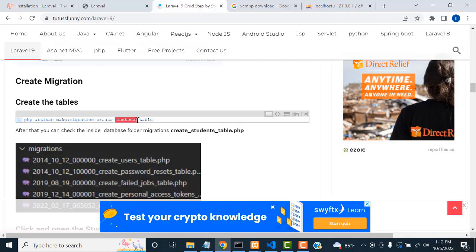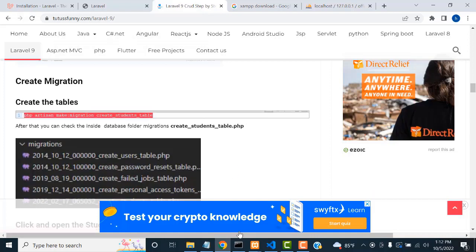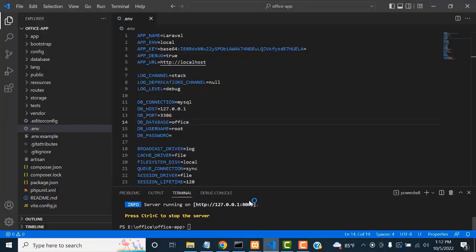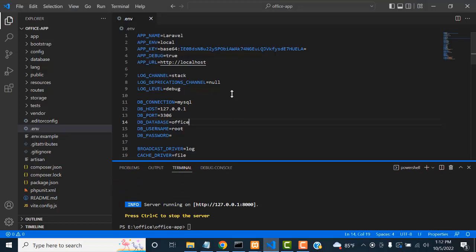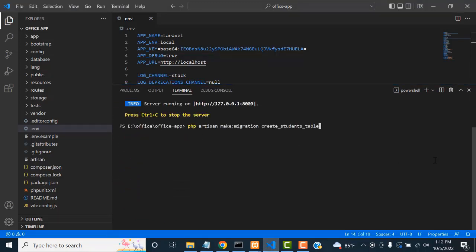Here I'm going to mention students as the table name. Right now I just copy this one. Back to my project, you paste it over here. I'm going to change this, instead of students, to employees. Don't forget, the S is a must. This is the professional way to do it. If I type it out, it takes too much time to complete. That's why I just copy and paste it. Don't think of me as wrong.